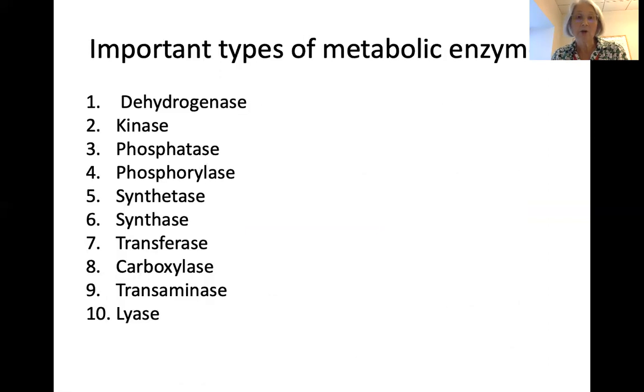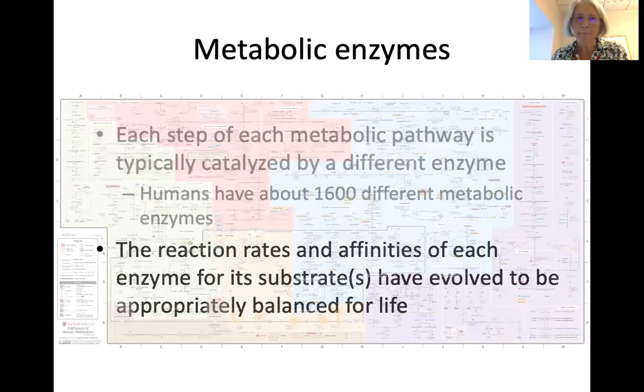Okay, so here is our list of 10 important types of metabolic enzymes. Hopefully, you will now feel more comfortable when you see the names of these enzymes, knowing what they do. The first name is usually the substrate or one of the substrates, and the second name tells you the type of enzyme and what kind of reaction is catalyzed. So we'll finish off this video with a reminder about enzyme kinetics and the importance of reaction rates and affinities.